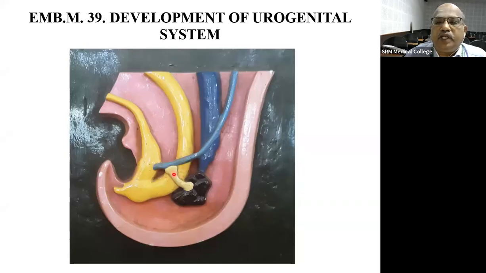Other things are same. Ureteric bud, your metanephric kidney, mesonephric duct. So this part of the mesonephric duct is getting absorbed into the urinary bladder to form our trigone. So this part forms your trigone. In the same model, they may ask what are the other derivatives of the mesonephric duct. Who is going to enumerate? Other than the collecting system of the kidney, what are the other structures derived from the mesonephric duct? Somebody already said it is the Wolffian duct. The entire mesonephric duct is called the Wolffian duct. So what are the derivatives of the Wolffian duct?